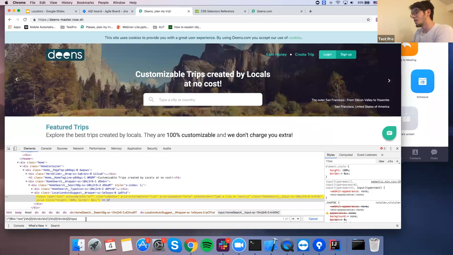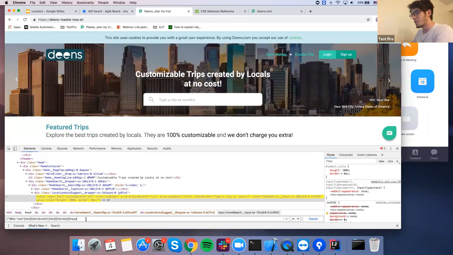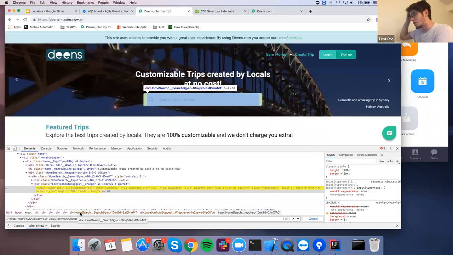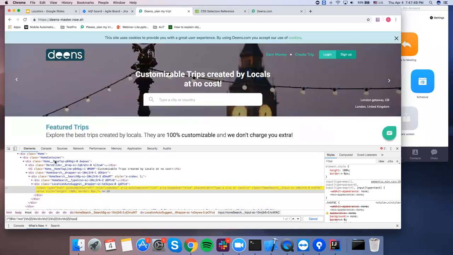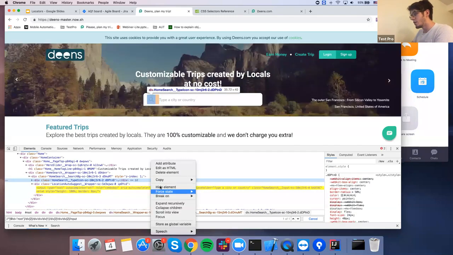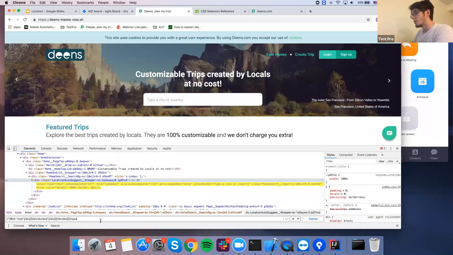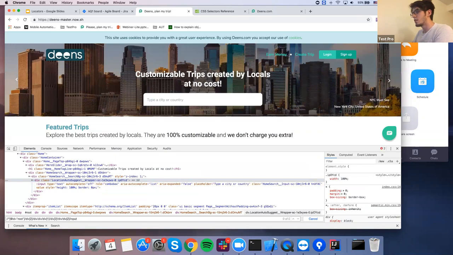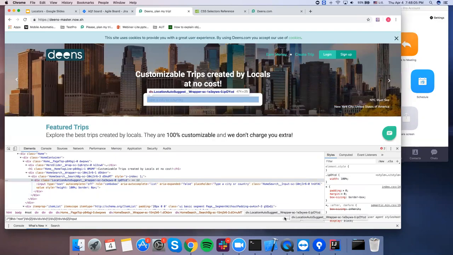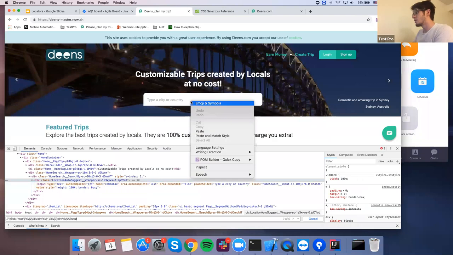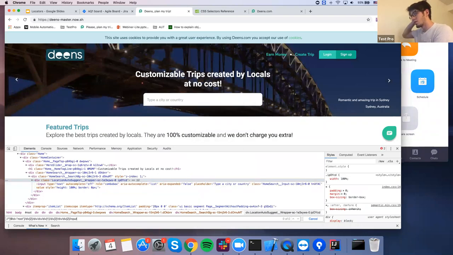To make your locators more flexible, don't specify the full path, and try to stick to just one shorter solution. So it will be more flexible for you. So it's better to specify manually, right, without copying. Let's say if I want to delete this element, and let's try it again. And you see this locator is not working. It's not able to find it. So you will need to do it again. So this is a problem.